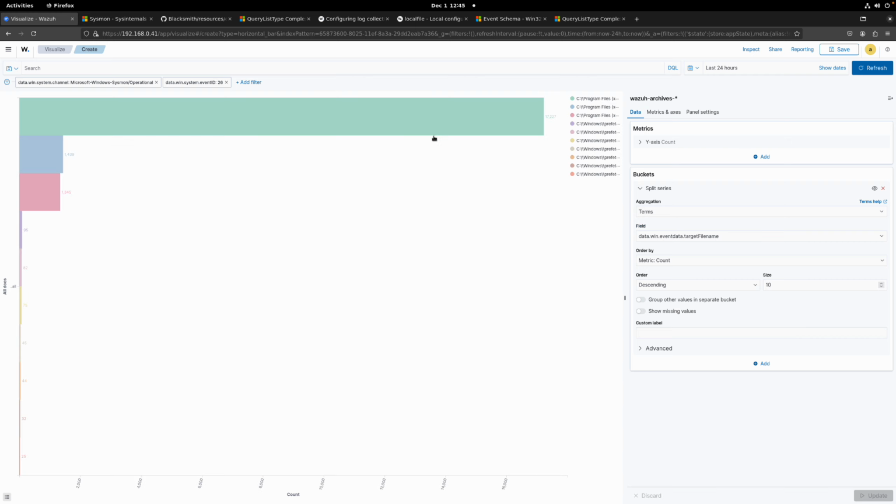And here you can see, this is interesting. There are a lot of events in just one day, more than 17,000 events for one specific file that is being deleted, which is the wazuh-agent.state file.